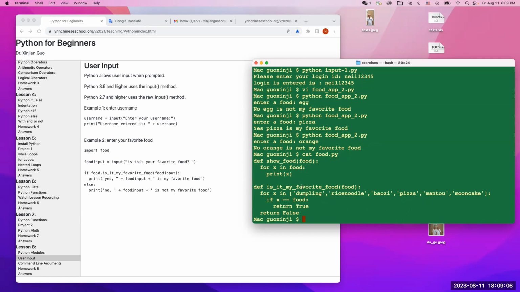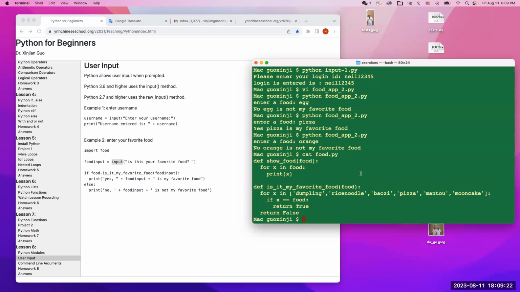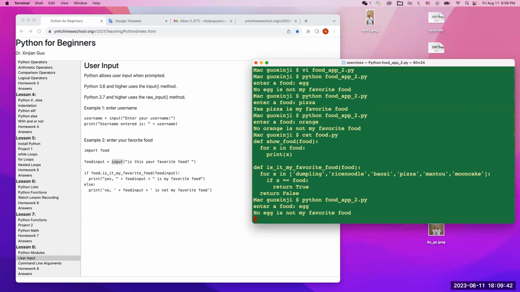So yeah, use the module so we can save a lot of typing when we write an application, and also use the input to get a value from whoever runs the program, not from the program. That makes the program more general instead of limited to the two, milk and the food. Now you can run the program for any food. So you can enter anything, right? So that's good. Okay, that's user input. Good. We have time for the next topic.